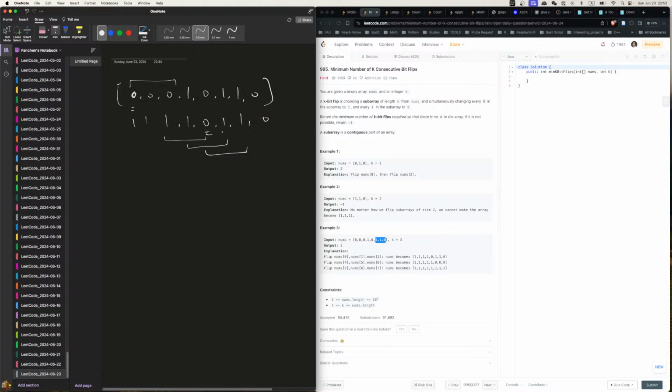And if you flip this such that something to the left becomes 0, then we have to flip them as well.